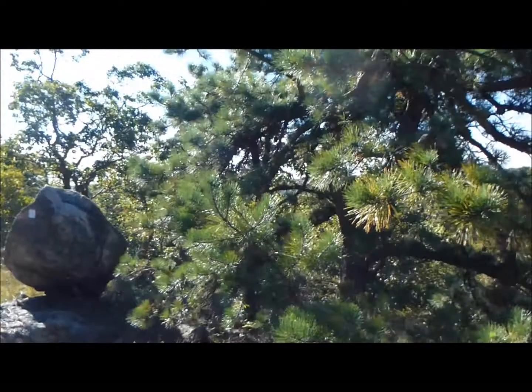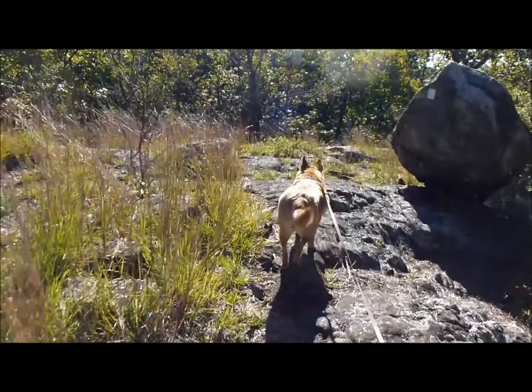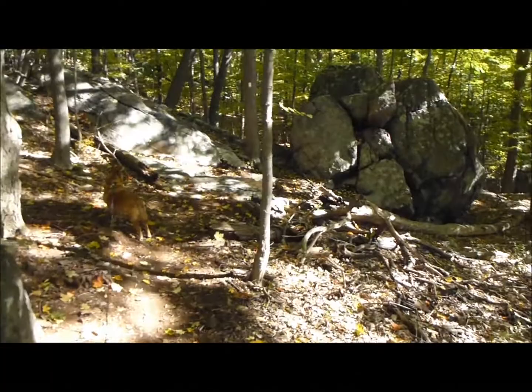This is another not so scenic view — the pine trees are getting in the way here. Normally you can see something over here in the winter, but it's a nice rocky path, pretty straight. It's just one big rock, which Jess always likes to kiss, and then we go off that cliff right there and down.